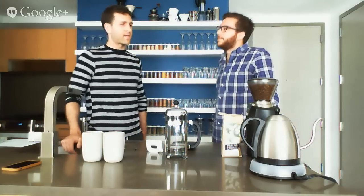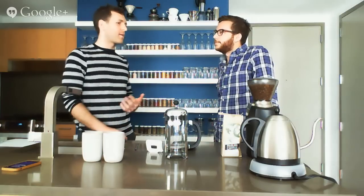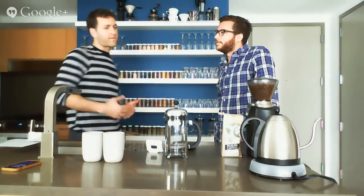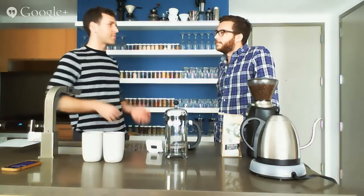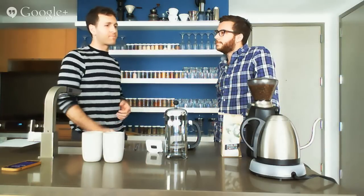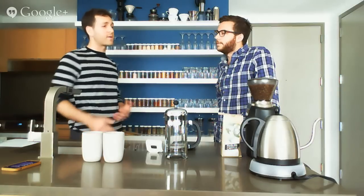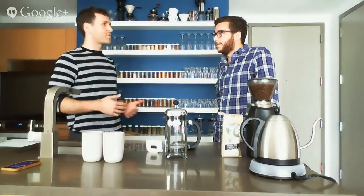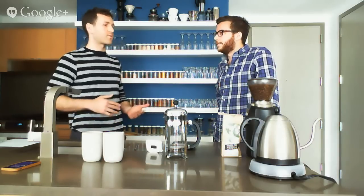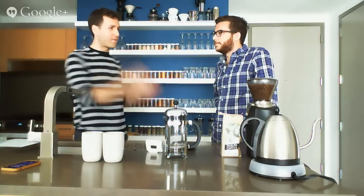It really depends on what you're looking for, how much time you have, how much body you want in the coffee. Some of the coffee methods of extraction have filters, other ones don't. Some are a bit gritty, some are super refined. You can really have all sorts of fun with different methods of extraction. I think today we're going to be doing French press, Chemex, and V60, which on the spectrum of extraction is sort of like this really rustic, full-bodied way of extraction.